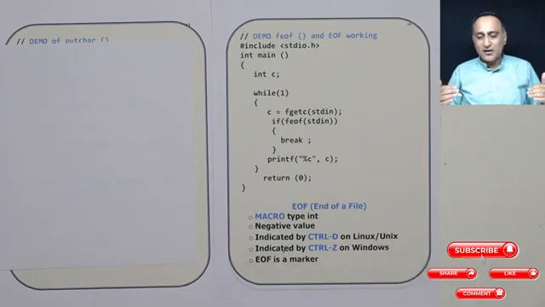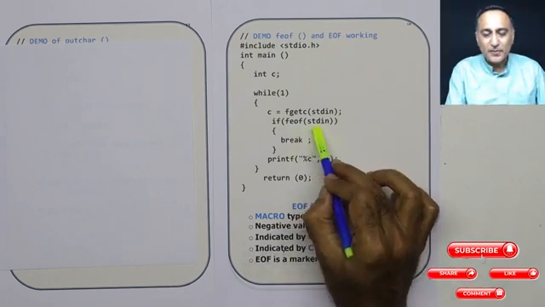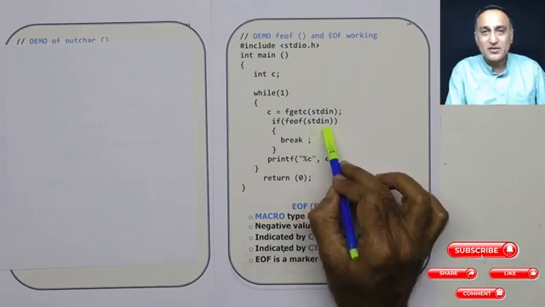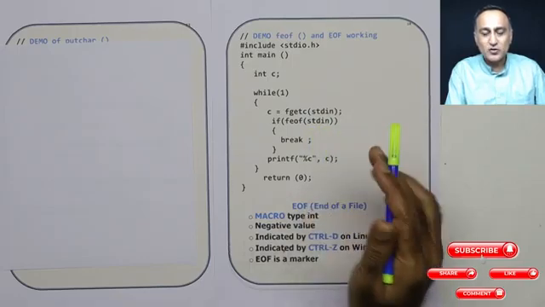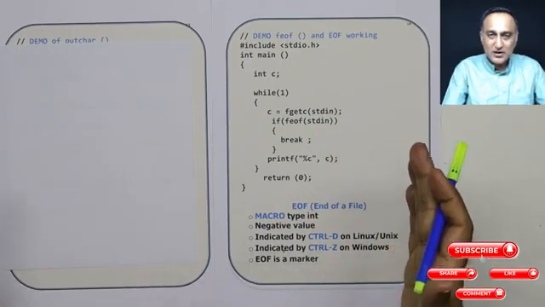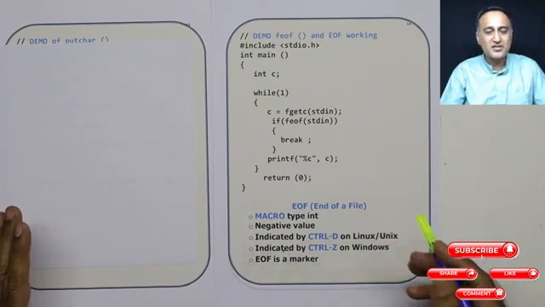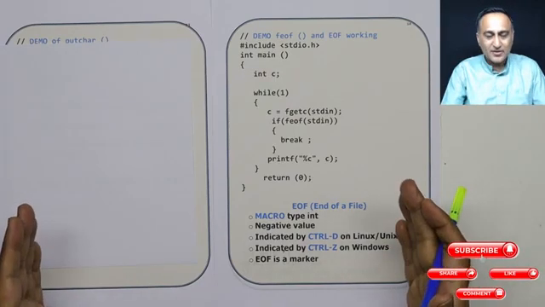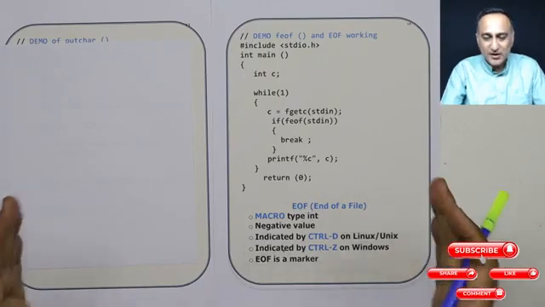This particular program should really help you understand how to use the feof function. The parameter to feof happens to be your stream. A stream can be your input device like the keyboard, it can be a file pointer, anything and so on. To understand this program as well as the prior program, please take a look at the demo which follows. Then you will get a complete understanding of what I have explained here. Maybe you will have to look at the explanation once again after the demo to get complete conceptual clarity.